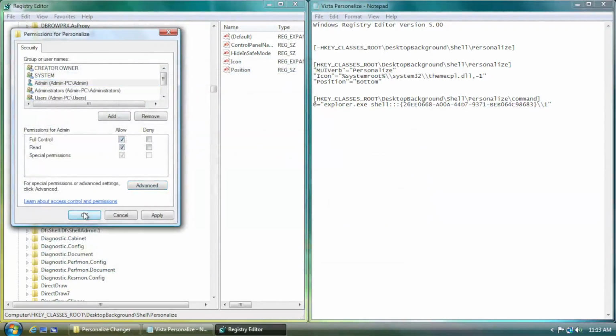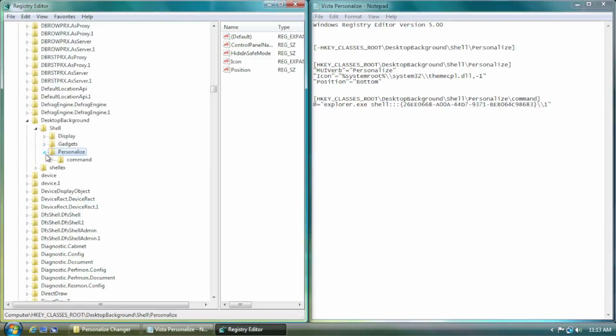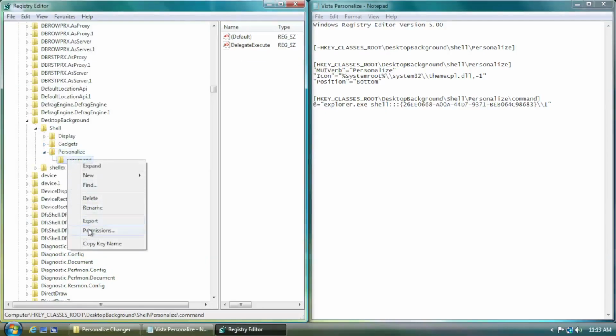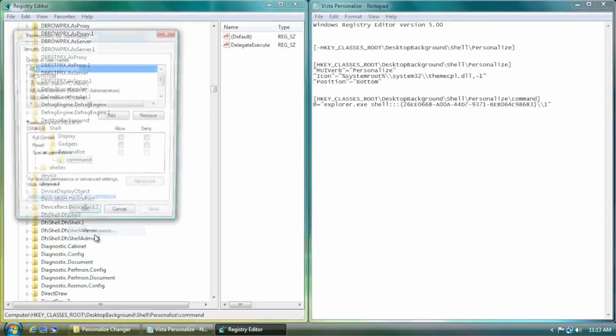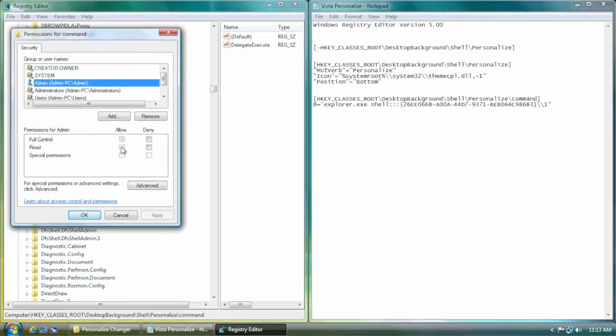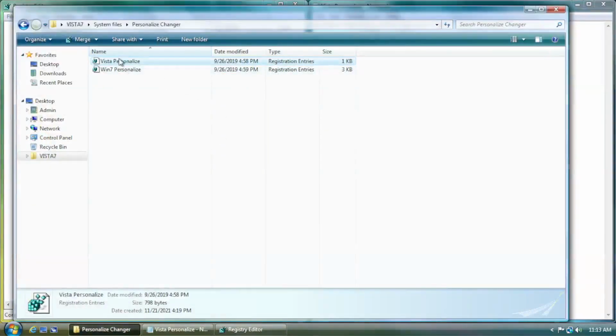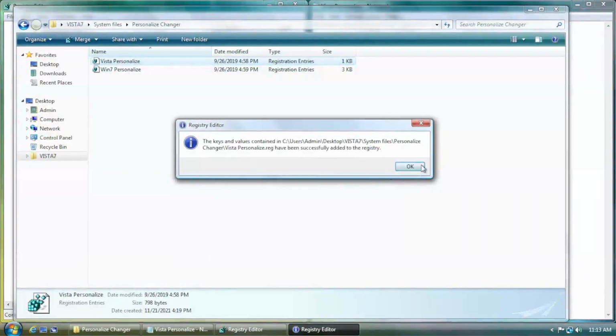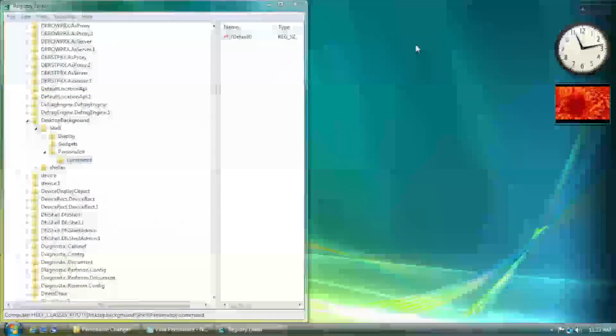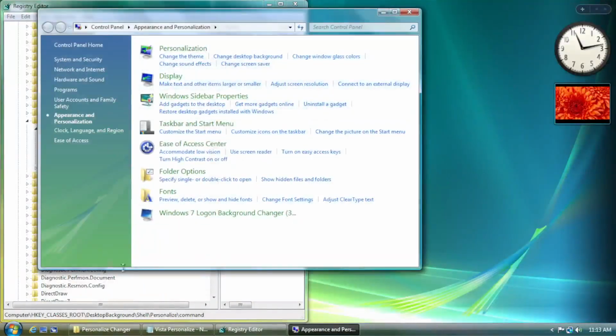Okay. But now you want to do the same thing with this sub key here, except all you have to do for this is go to permissions. I already took ownership, so you don't have to do that. You just have to make sure it took ownership of it. Now when you run this, it should allow you to replace it. And now when you go in here, as you can see, there we go, it's now updating this.